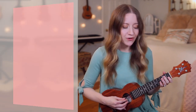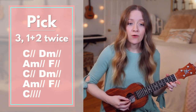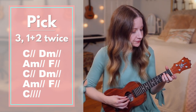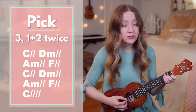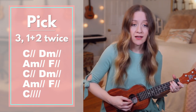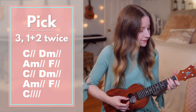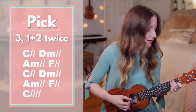Good. Moving on to the chorus, starting on C. Oh, come to D minor. The altar. A minor. The Father's F. Arms are open. C.